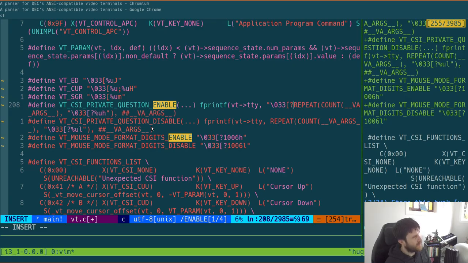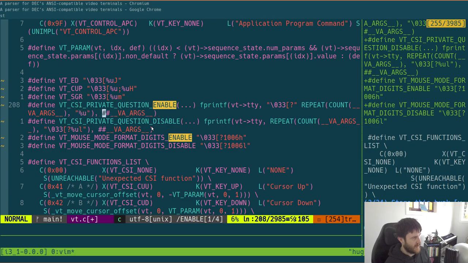And I wonder if something like this would work, and then the repeat would just be something like that. And then at the end of all this, I think I'll leave it as is.